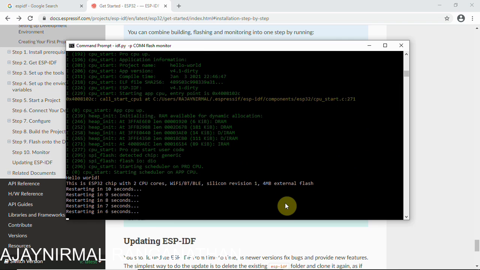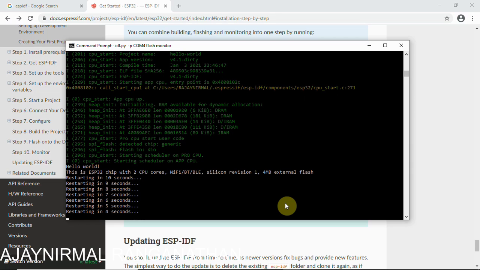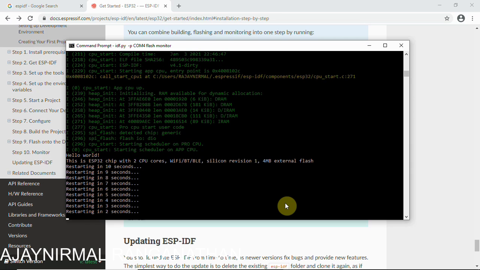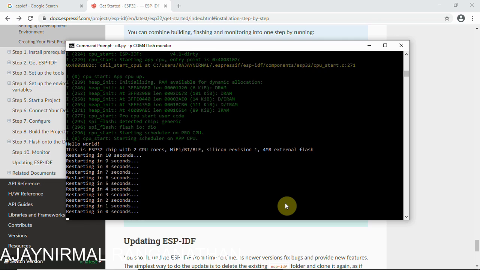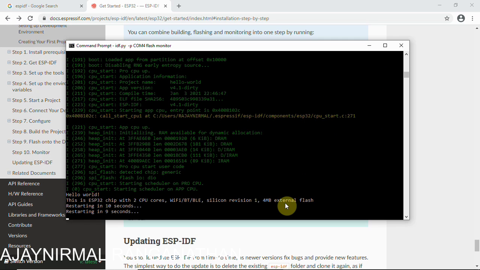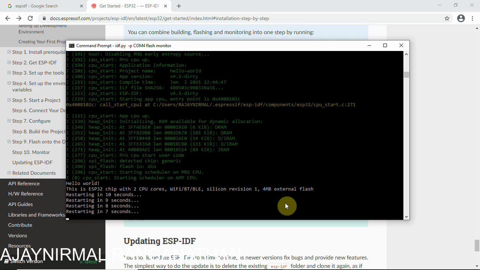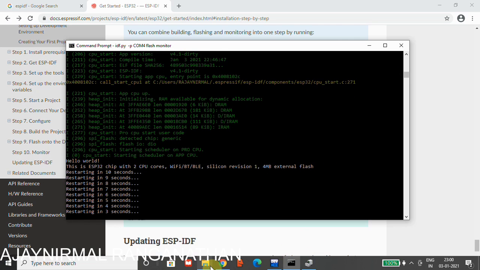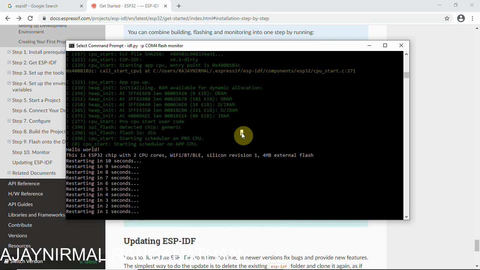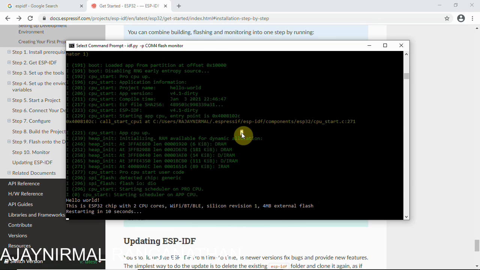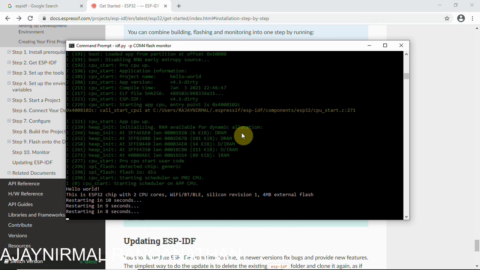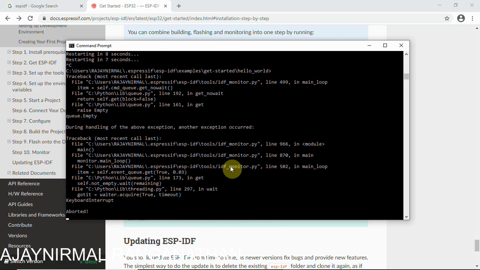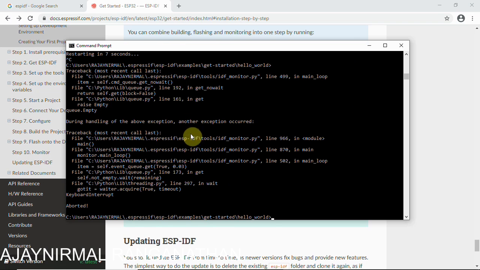And it says hello world, this is an ESP32 chip with 2 cores, restarting in 10 seconds. So similarly we can upload. I'm going to abort it, so with Control C I have exited.